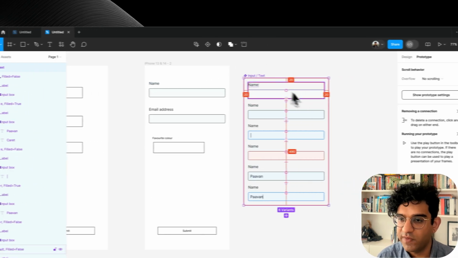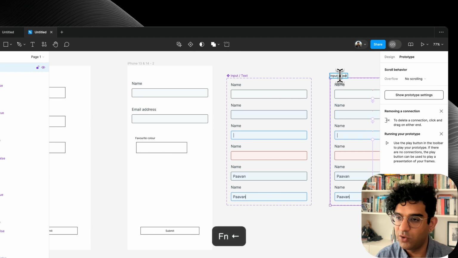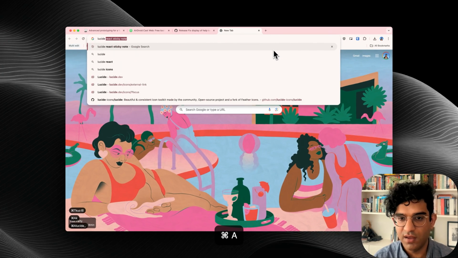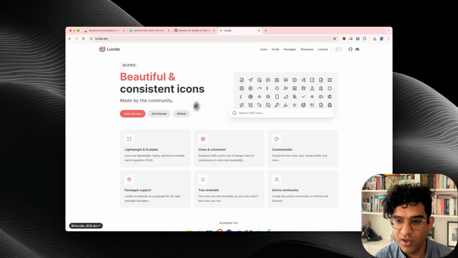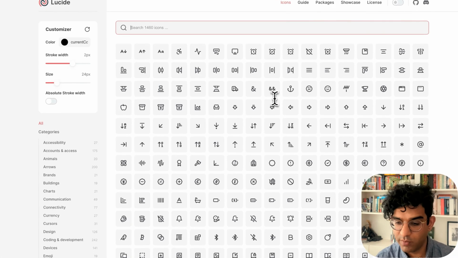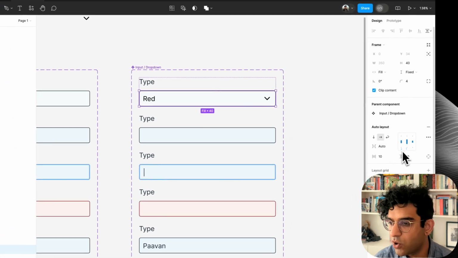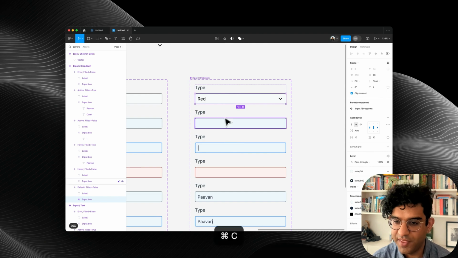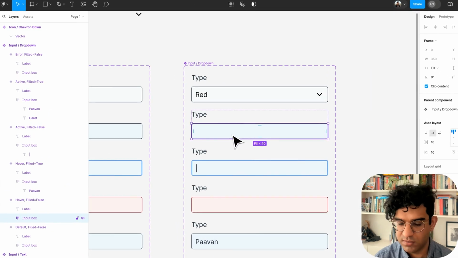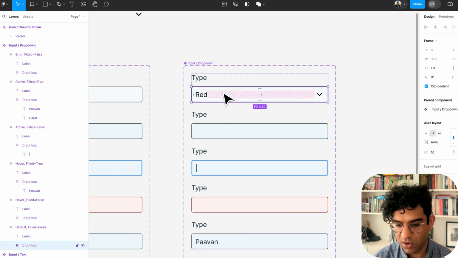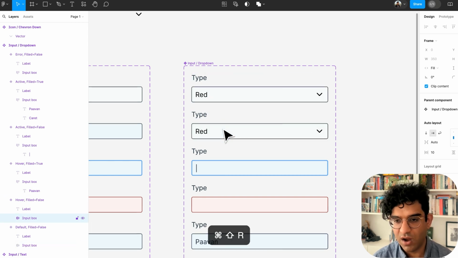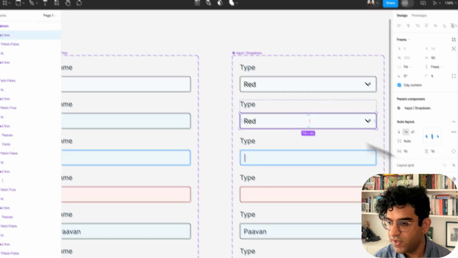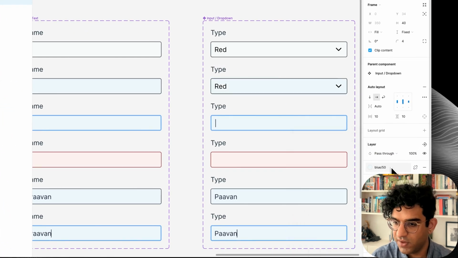So we're going to call this input text, duplicate it and call it input/dropdown. I'm just going to get an icon from lucide.dev, which is the best open source icon pack. Here I've set the input box to be space between, so the icon is mapped to the end, and this will be the baseline for all of our states. So I can go Command-C to copy that and Command-Shift-R, which is paste to replace. But I want to keep the blue 50, so just update that to blue 50.